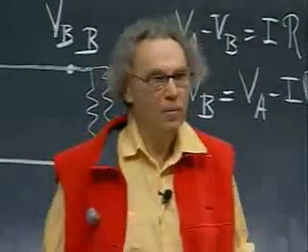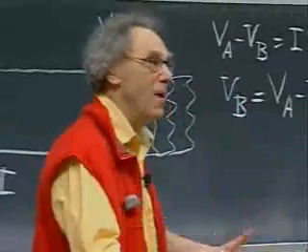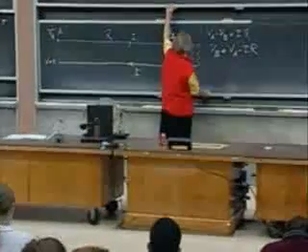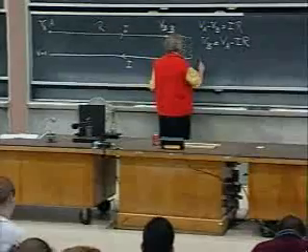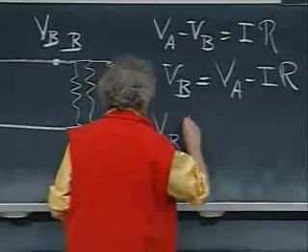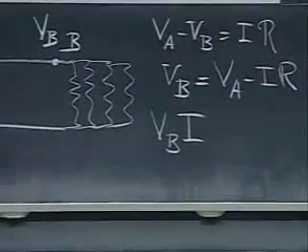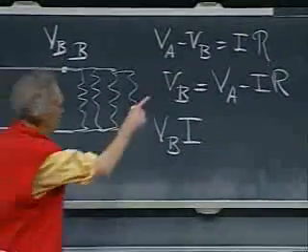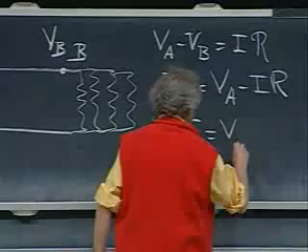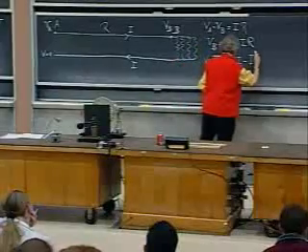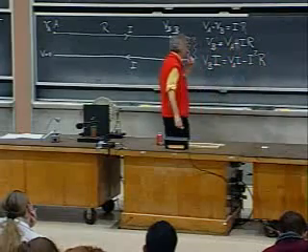Now I want to know if we consume energy. So we're dealing now with power. So the power that we take off at Boston is I times V of B. That's the number of joules per second that we are consuming. So that then equals VA times I minus I square R. That's fine.